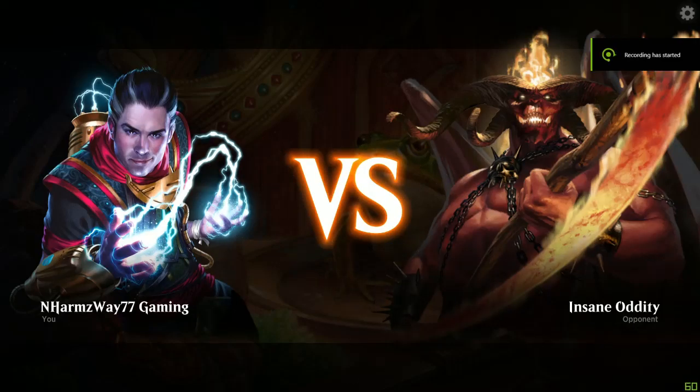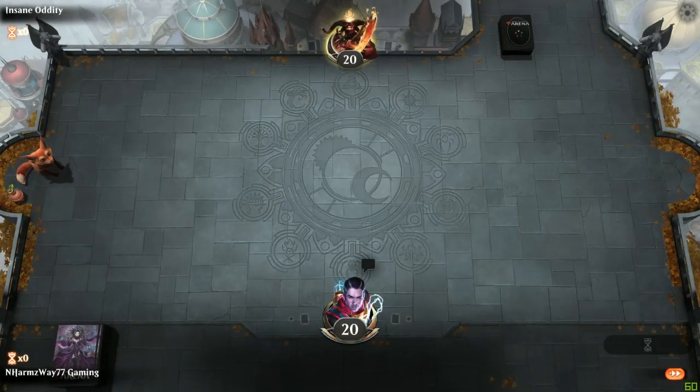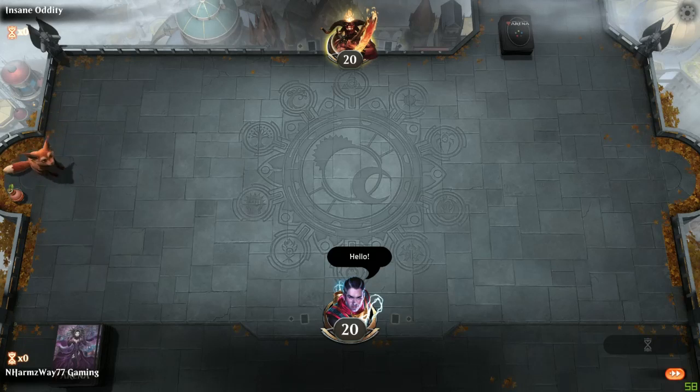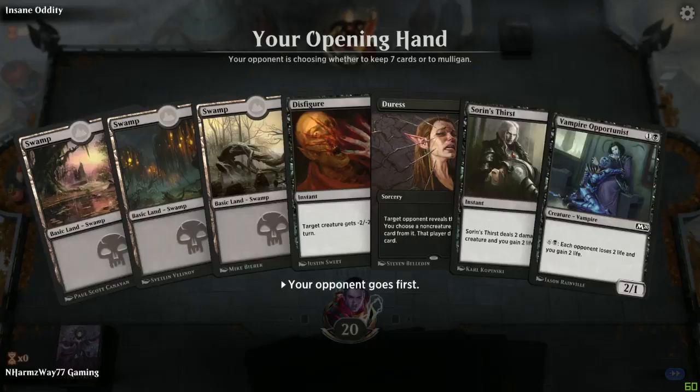And we're back with Insane Oddity as our opponent. I have that sleeve. I like that sleeve. Our vampire deck has the Lilith sleeve on it. Hello, hello, hello, hello, hello. Wonder what's going on. Perhaps our opponent... Okay, there we go.